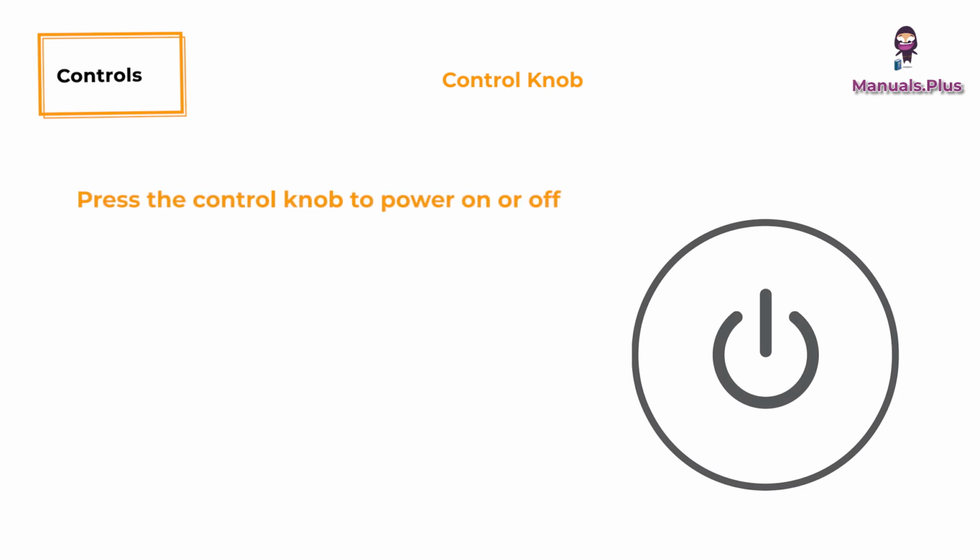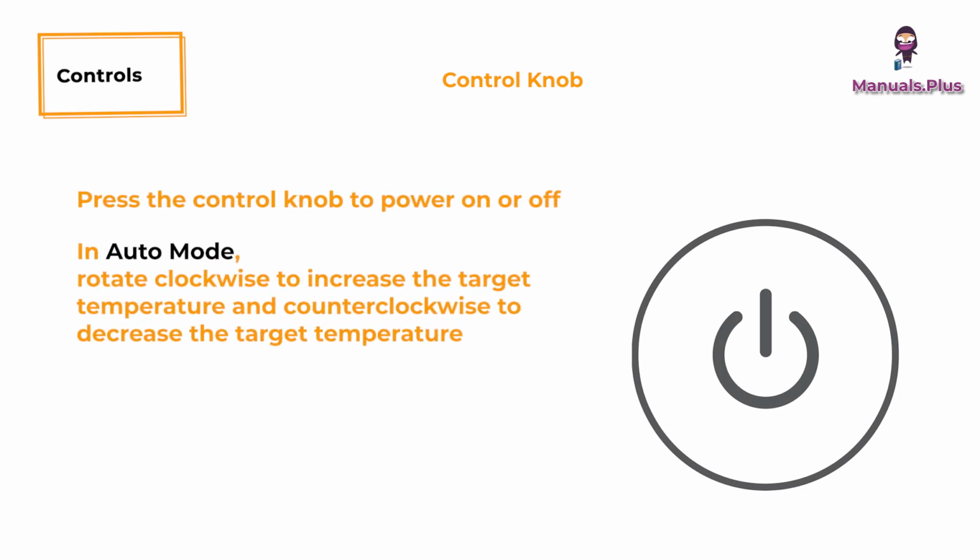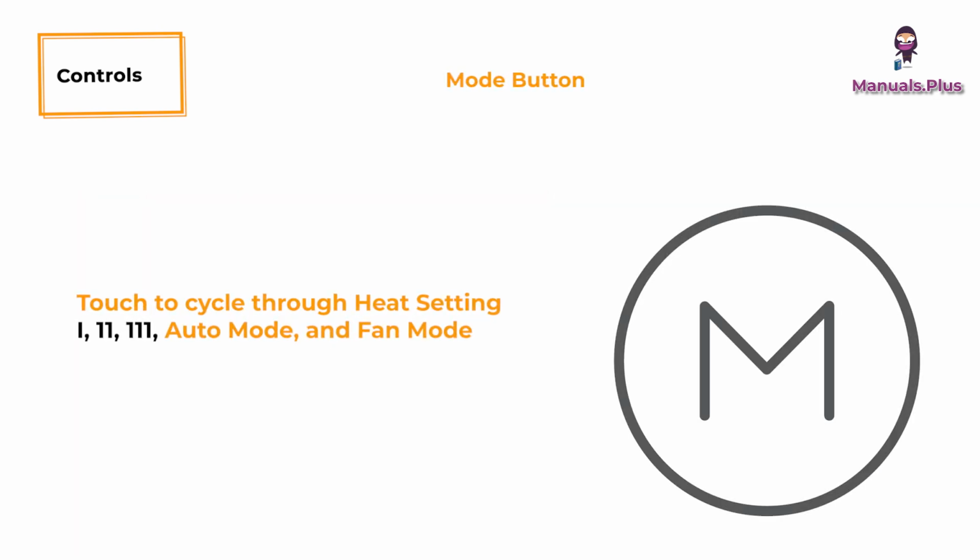Press the control knob to power on or off. In auto mode, rotate clockwise to increase the target temperature and counterclockwise to decrease the target temperature. Mode button: touch to cycle through heat setting I, II, auto mode and fan mode.